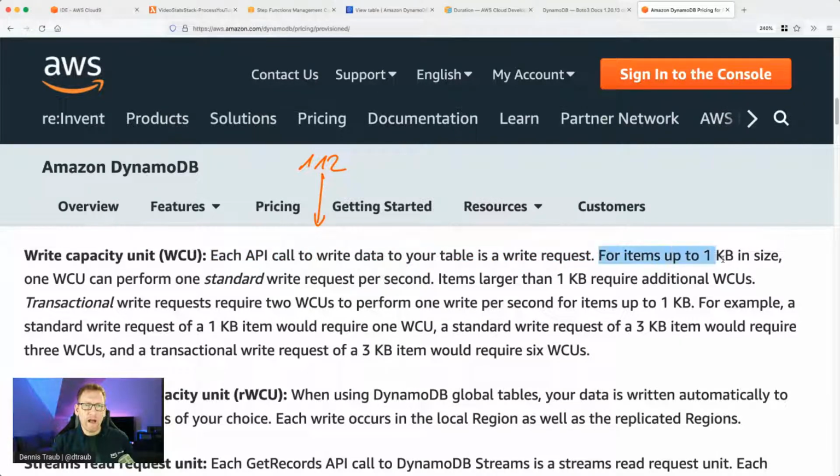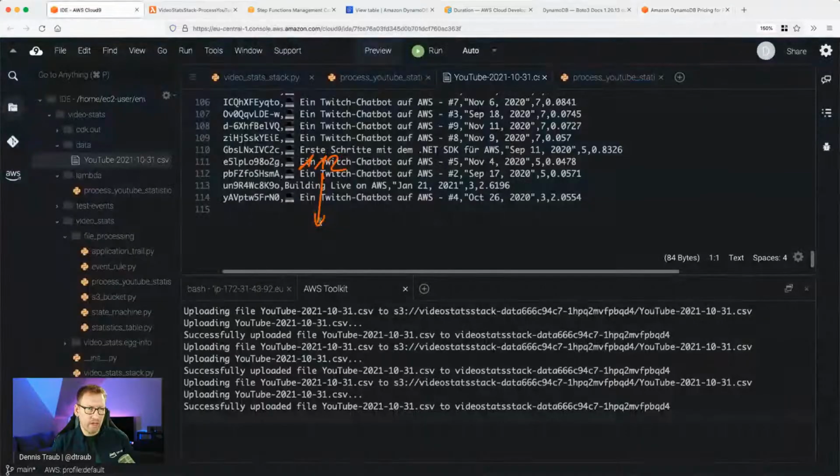For items up to 1 kilobyte in size, one WCU can perform one standard write request per second. So our items are, let's have a look again, pretty small, so our items are up to 1 kilobyte in size. None of those is more than 1 kilobyte.